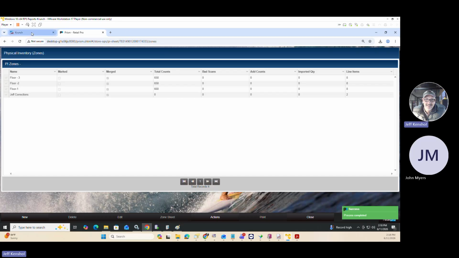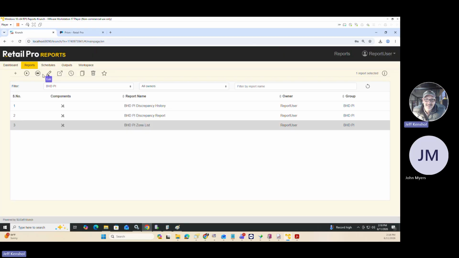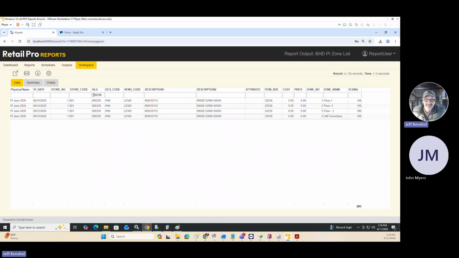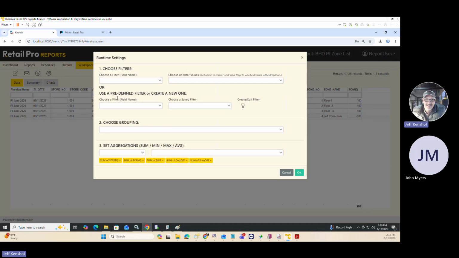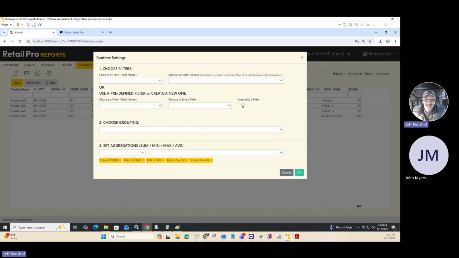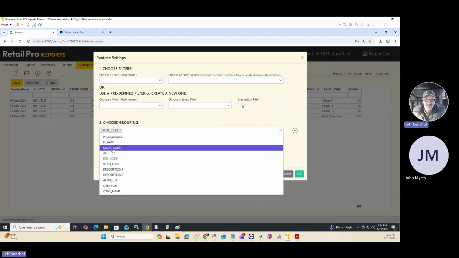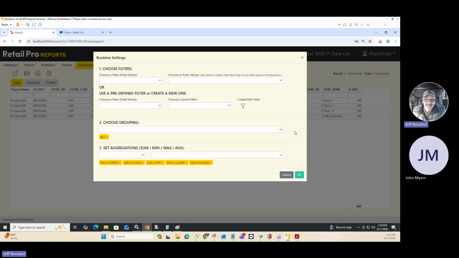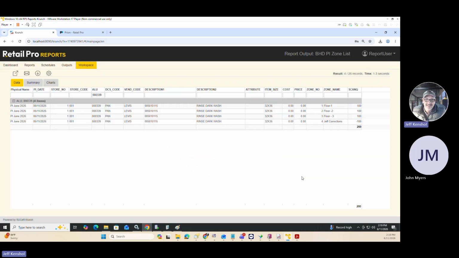And now if I go back to Crunch here and say, run that and do my 000339, I now see all 4 zones as I should, right? And if I wanted to know the total count there, I could have said, hey, look, why? Oh, yeah, we are. Never mind. We are summing. But if we group this like on the ALU, everybody should be able to see the 200 here at the bottom. But if I do that, it'll put a 200 right there, right? Which is a little bit more convenient. But yeah, we had 300. I took away 100, so there's 200, right? I mean, not rocket science.